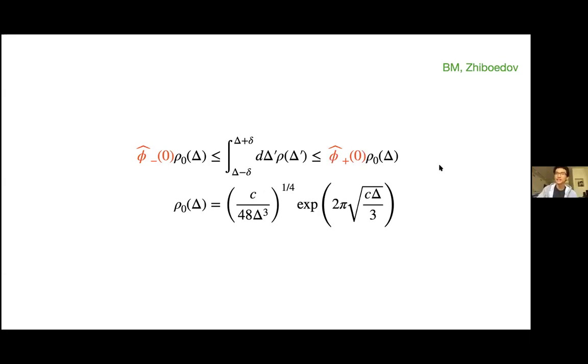I will make it explicit in the rest of the talk. The rest of the talk will be about this, making explicit these phi hats and choosing these phi hats to be specific functions and optimizing. Okay. And so the dependence on small delta sits in these phi hat functions, and we will see what kind of phi functions you can take.